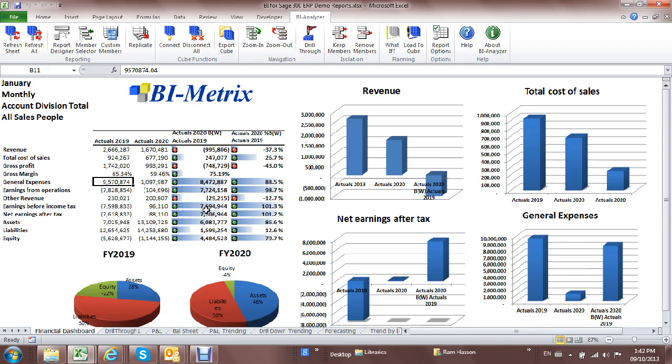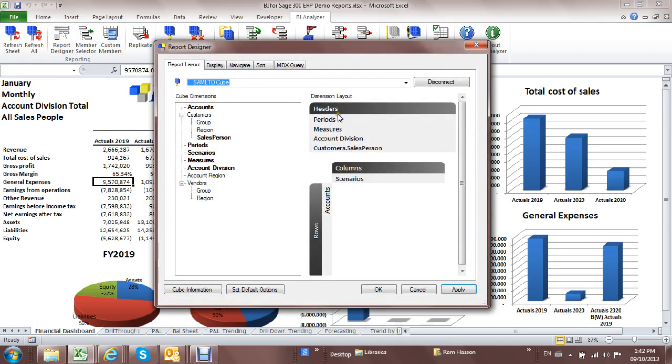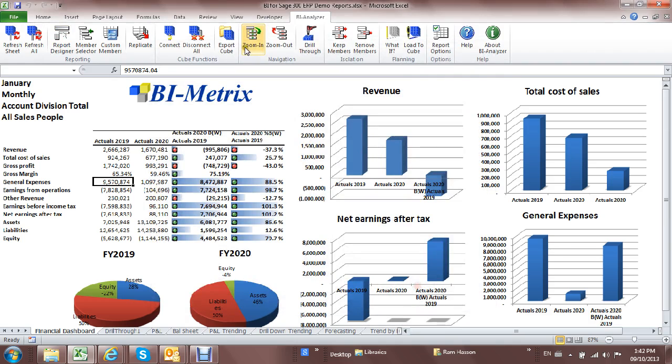without any real requirements for technical expertise. You saw at no point during my analysis here or my report building did I need to know tables or fields or how to join it or build any complex Excel formulas. All I really needed to know was, what do I want to look at in this report? How do I want the report structured by way of rows, columns, and headers? So I hope that was a good introduction to the product.